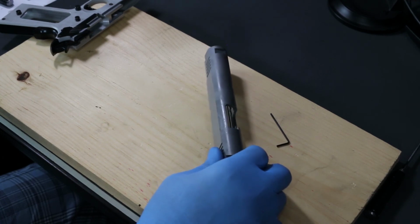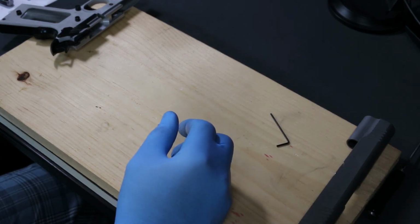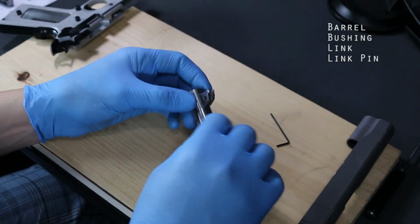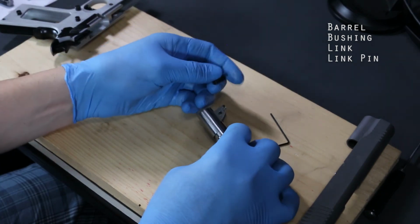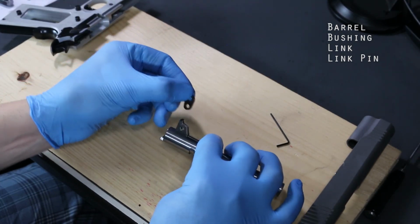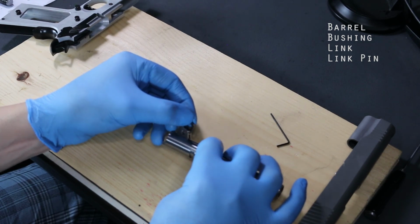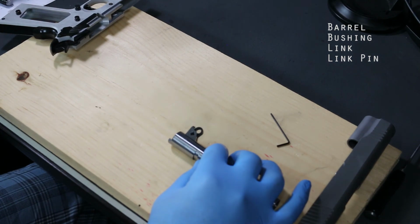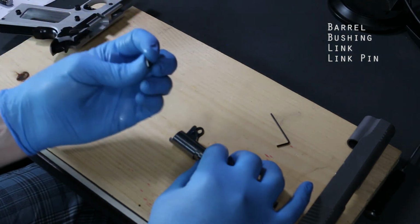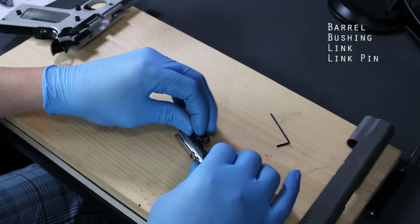Moving right along. In one of the other videos I saw, one of the things that they skipped is that a lot of them show the barrel and this piece already installed. So you have the barrel, and this piece. This piece needs to sit in here like this. You're going to find a medium-sized pin in your kit, and that's just going to slide between that pin and that little hoop.